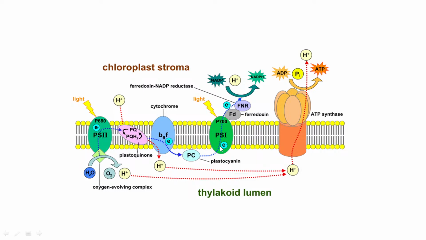Here we can see the two photosystems PS1 and PS2. Here the water molecule splits and releases electrons, and the electrons are transferred from the water molecule to PS2, and pass through several intermediates and then finally to PS1, and later reach NADP, and finally the product NADPH is formed. And this is the procedure.